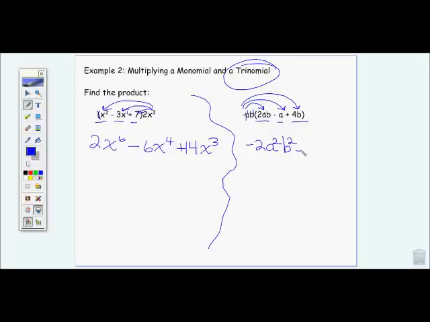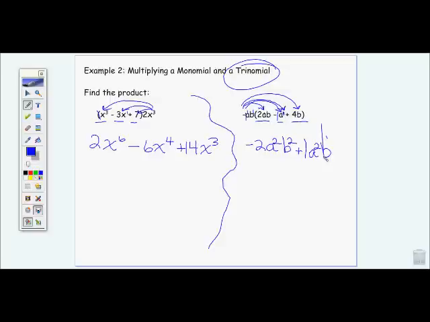My next term is going to be my negative 1, and there's another negative 1 there, so that's going to be a positive 1. Now again, go through each term. I have an A to the first and another A to the first, so that's going to give me A squared. And then I do not have a B where I'm distributing, but I had one to begin with, so that keeps the B there.